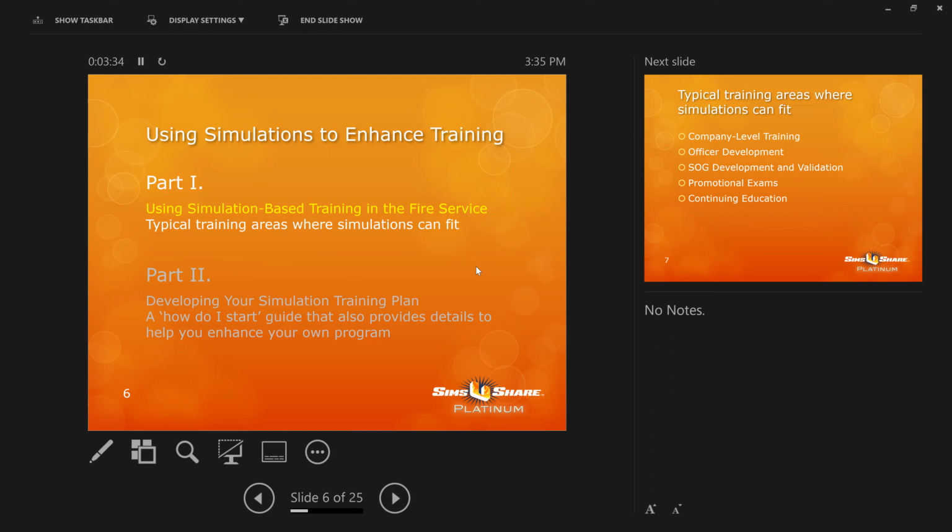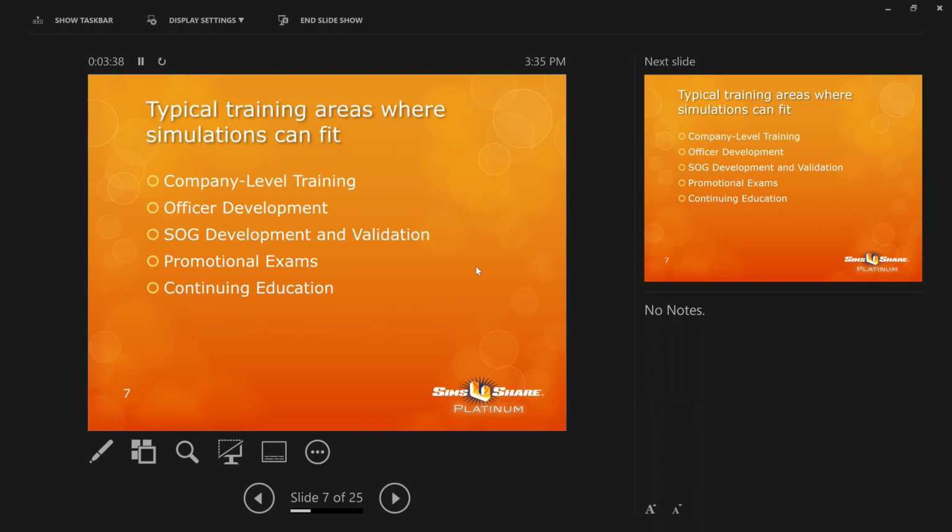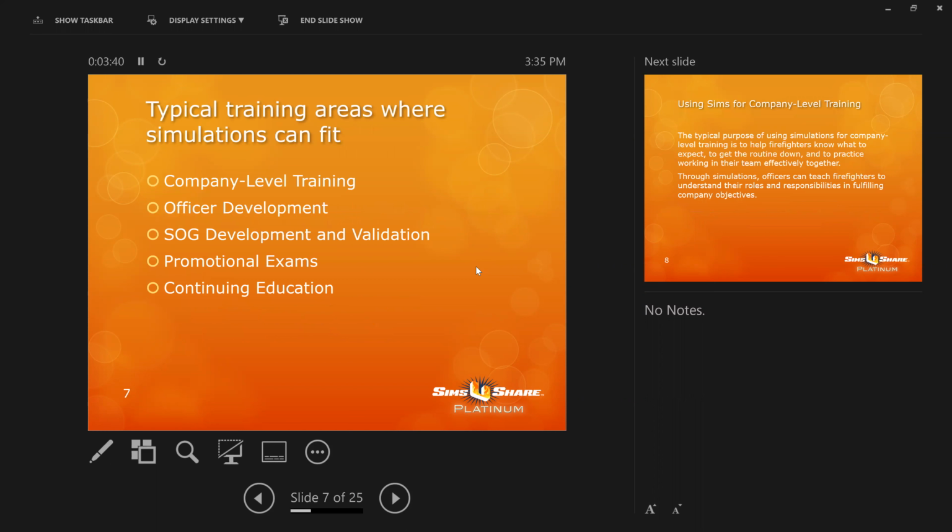So now, talking about part 1, using simulation-based training in the fire service, we have broken this out into 5 areas where typical training can be enhanced with simulations. At the company level, or as part of officer development, and that can be informal or it can be more formal officer academies, whether that's lieutenant, captain, battalion chief, or executive officer.